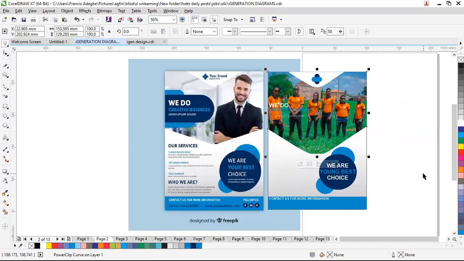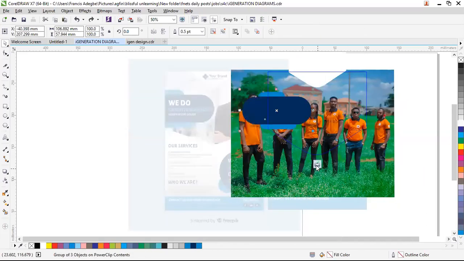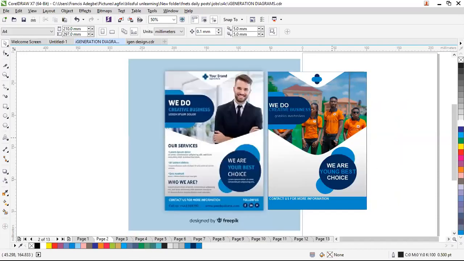Yes. So now it depends on what you want and what you are designing. So what I'm doing now is I'm not particular about the image I'm using, because the image I was using is just one person that is by the right hand side. Are you getting it now? Now this is a random image. If I wanted to use a single image, I'll just import a single person and use. But I just want to give us the concept of creating this design. Are we together? Yes.